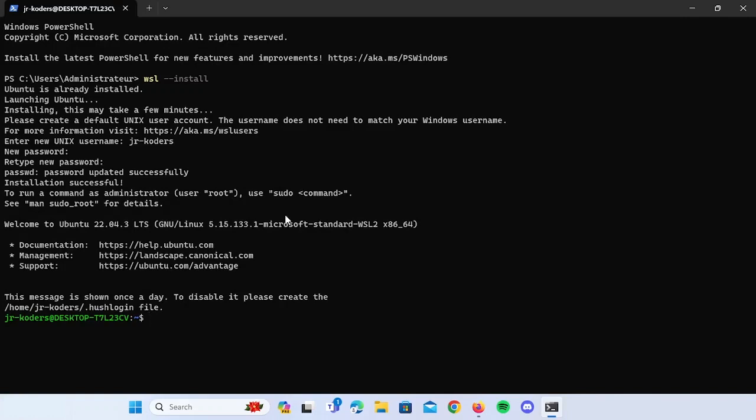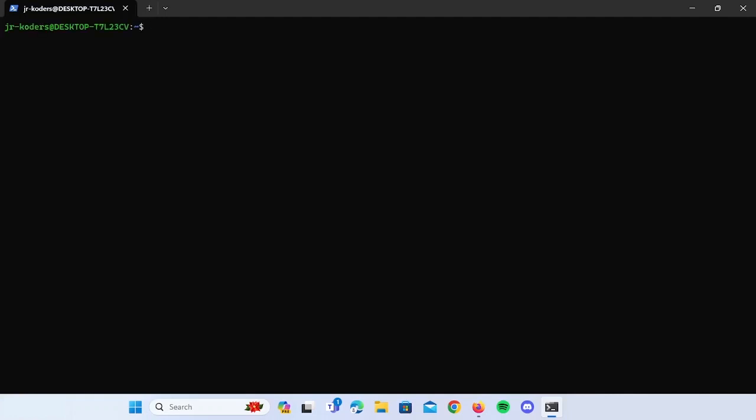Once Ubuntu finishes initializing, you now have access to a fully functional Ubuntu terminal. Isn't that really cool? In a few minutes you were able to install a fully functional Ubuntu subsystem. I mean, you can do pretty much everything. So for example, I'll just clear my screen and type in ls. ls is the command to list all the files and directories. I really recommend that you take a Linux full course if you haven't taken one yet. You will learn a lot of things from it. I also recommend that you look up a Linux cheat sheet to help you when you look for a command. We can now close our terminal by simply typing exit, and exit again to exit the PowerShell terminal.